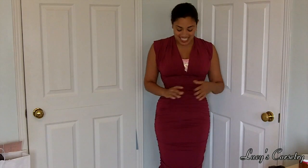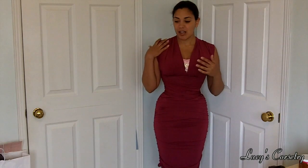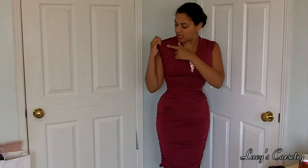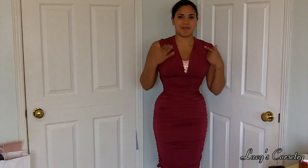Hi everybody, this is another outfit of the day with a corset. Today I'm wearing a Victoria's Secret strap convertible dress, and I actually got this on a huge discount just because it has a little bit of a stain there — but I can just put a brooch there or pin it so that it doesn't show.